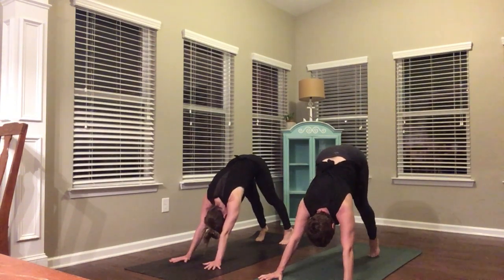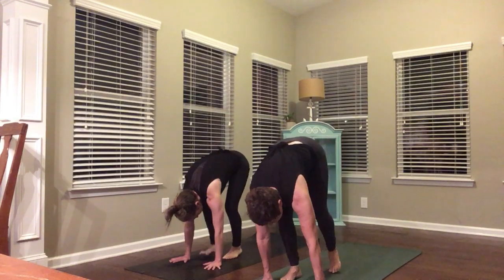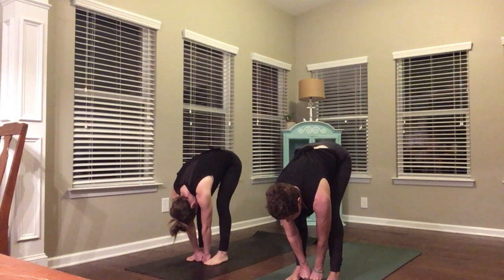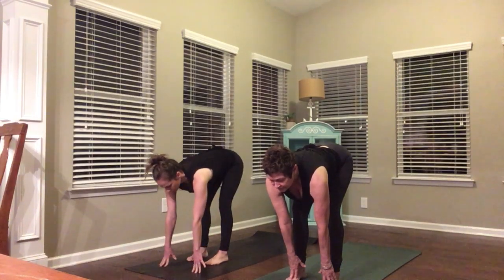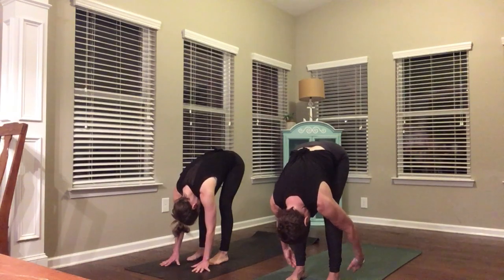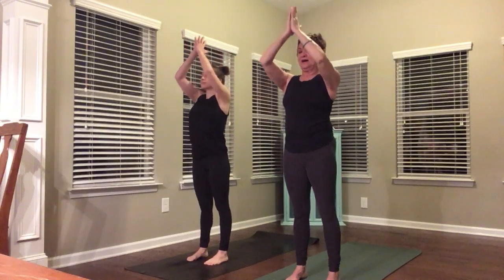Come onto your tiptoes and walk lots of little steps up to the top of your mat. Take your feet hips distance apart so that you can place two fists between your feet. Bring your hands to your mat. Take a halfway lift like a figure seven, look down. Take another inhale in, fold, breathe out. Release your hands, reach all the way up, big breath in, reach for the ceiling. Hands to heart center, breathe out.